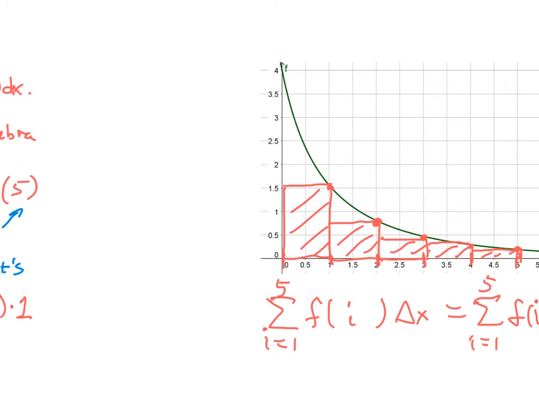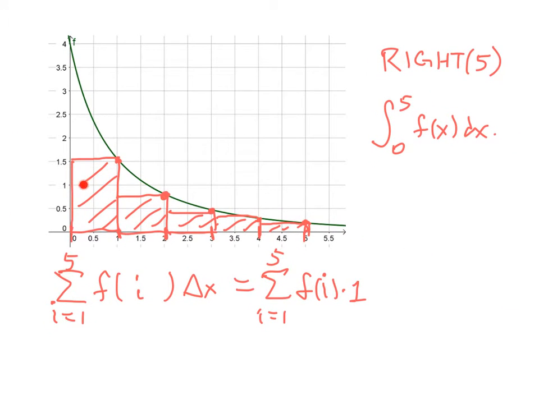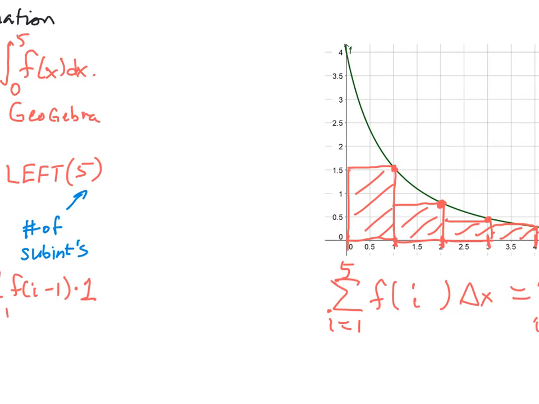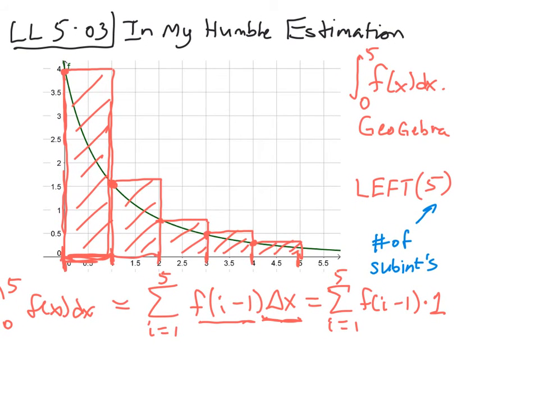This estimate captures some of the area under this curve, but not nearly all of it. There's a whole lot of extra that we haven't accounted for. So this estimate is too low, where the other one was too high. So this is turning into that Goldilocks story where this one is too hard, this one's too soft, this one's too hot, this one's too cold. And the question then becomes, can we find an estimate that's just right?